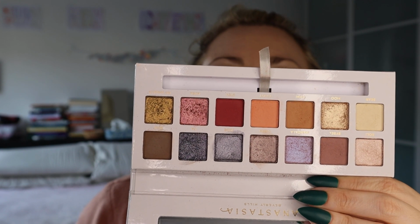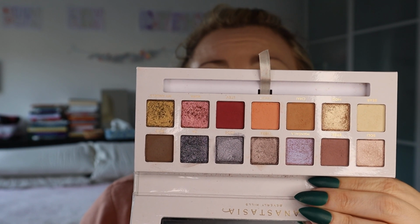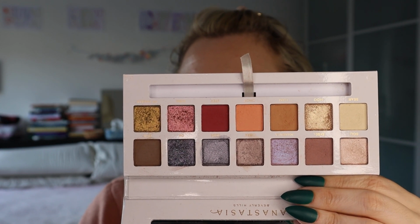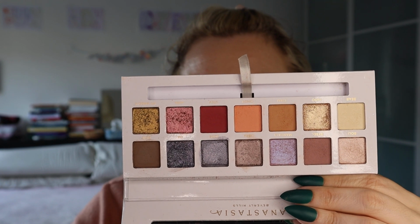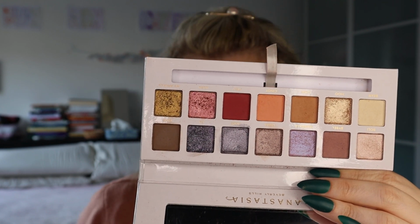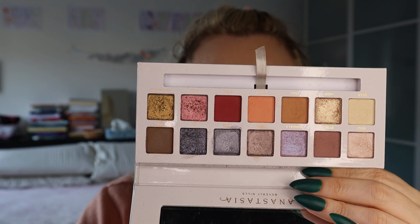Maybe a very dark brown or black is missing, but since I used to finish my look with a black coal, this is not an issue for me. And in addition, black eyeshadow is a very difficult color for me to work with. This is one of the palettes I love the most from ABH, and this is the only palette from ABH that I would save. I don't know why it has not been so much loved, but it's very beautiful for me.